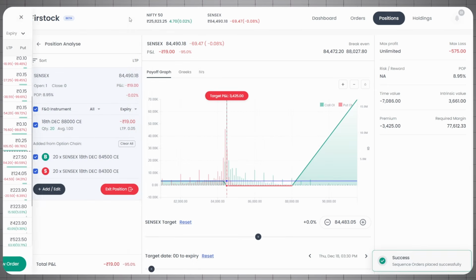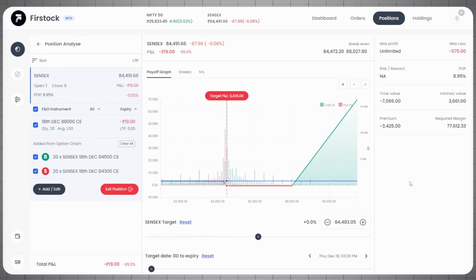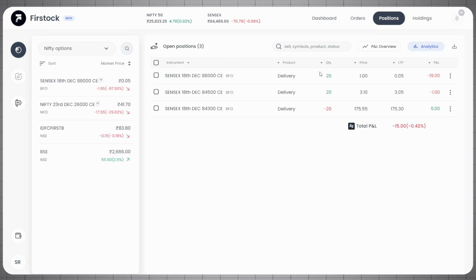So this is going to show me the P&L in real time, and I'm going to get a fair idea about the same. So the order also got executed. So this is the order. I just ended up placing a random order. Nonetheless, pretty decent, I would say.